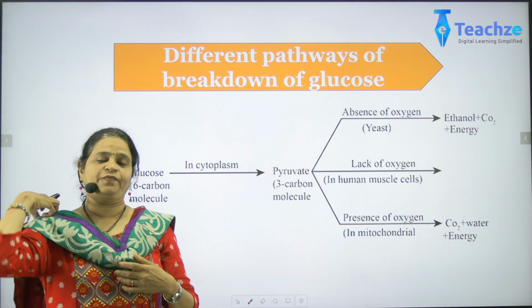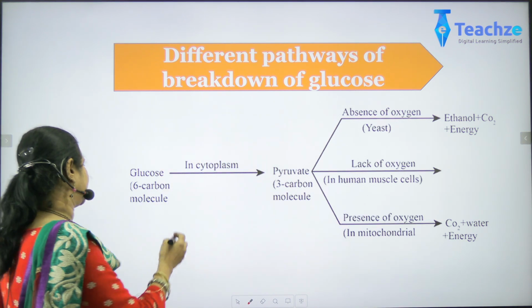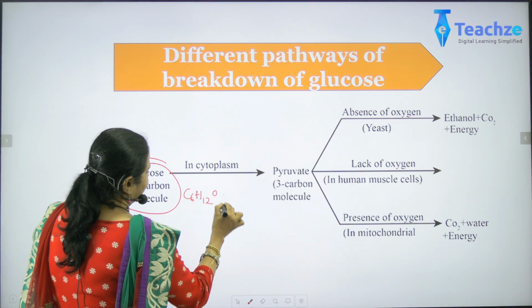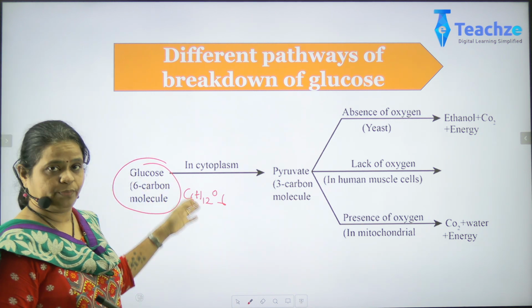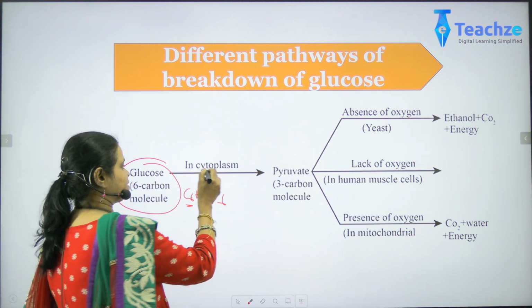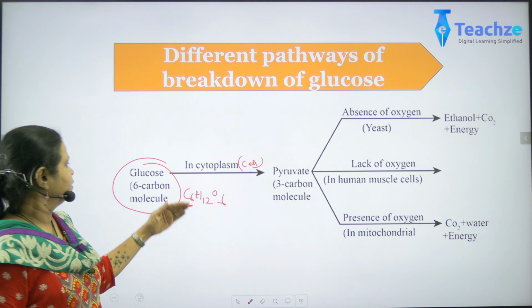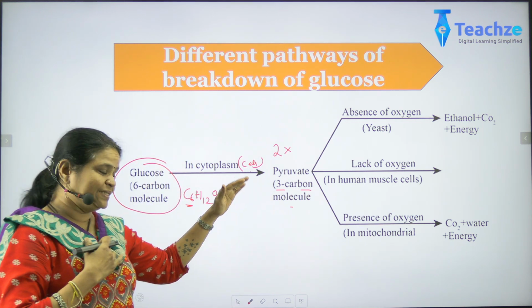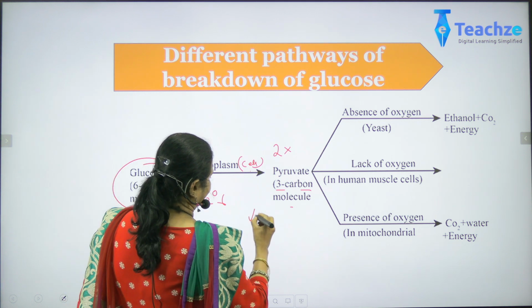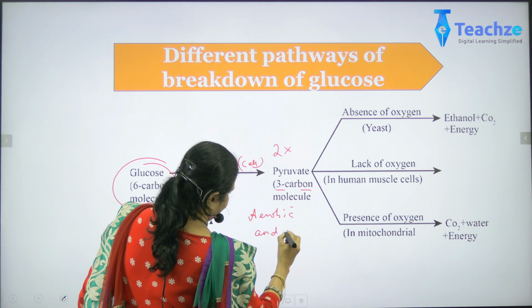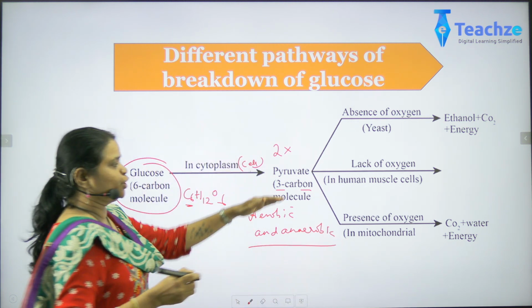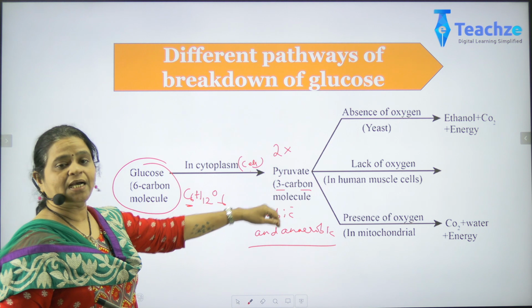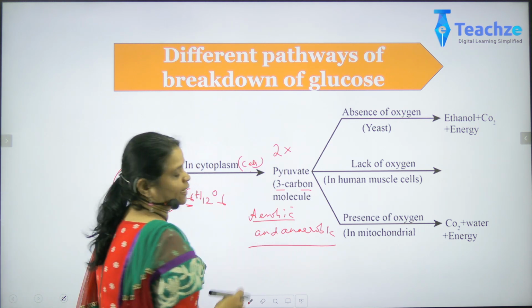Now, let's look at the different pathways, how energy is liberated through respiration. Now, you can see glucose is a 6-carbon molecule. When we already wrote this formula, we have written it as C6, so it is a 6-carbon molecule. Now, initially the respiration starts in the cytoplasm of a cell, where the 6-carbon compound will break down into 2 molecules of 3-carbon molecules. Now, this particular step is common between aerobic and anaerobic respiration. Now, the production of the pyruvate compound or pyruvic acid, 2 molecules of pyruvate is produced. And this 3-carbon molecule is a common point for both aerobic and anaerobic respiration.